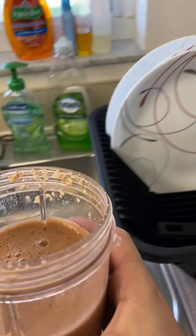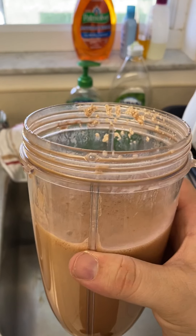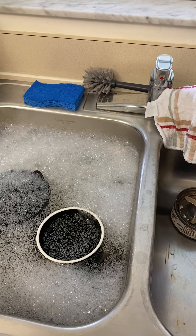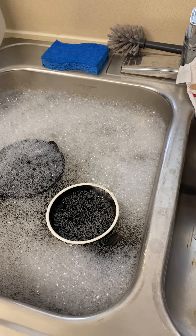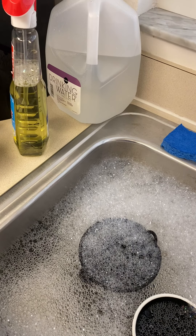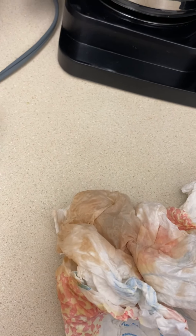Pretty much there you have it. Don't use that much tart cherry, just use like that much. This is my daily protein and muscle aches fixer. That tart cherry is wild — it's good stuff. All right, that's gonna be it. I'll catch y'all later, have a good one, stay healthy, stay blessed.